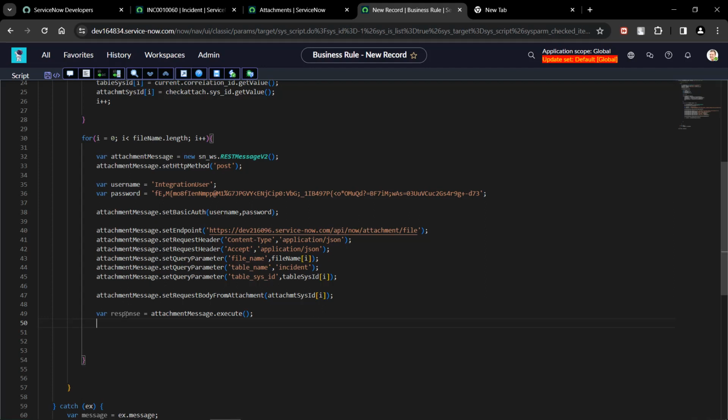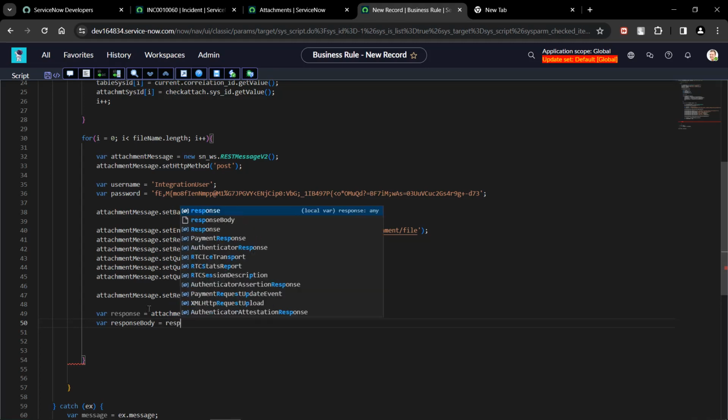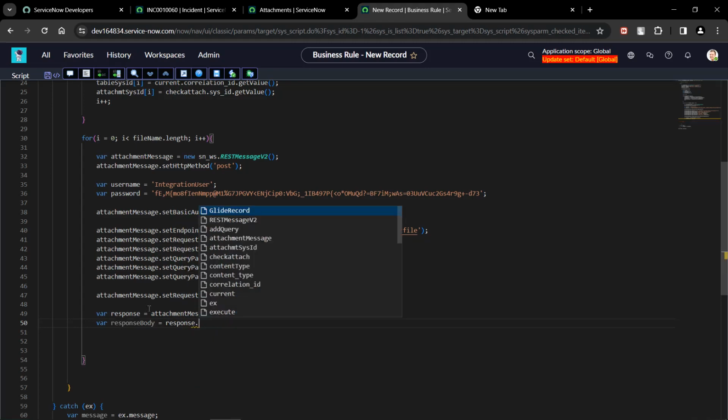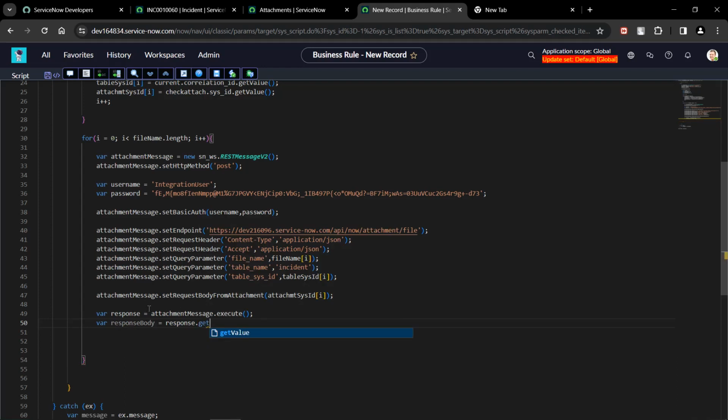Next I'll write where, it's up to you whether to write or not. I want to capture the body as a response. Body is equal to, from this I can directly use response dot body.